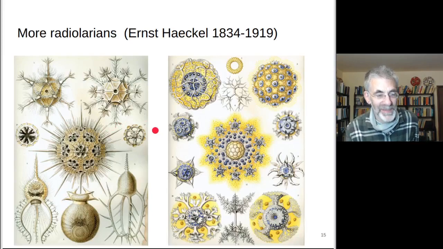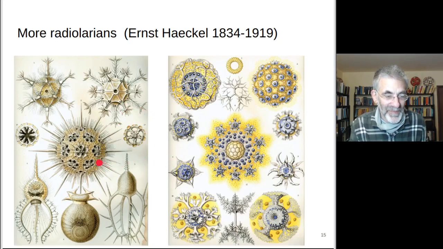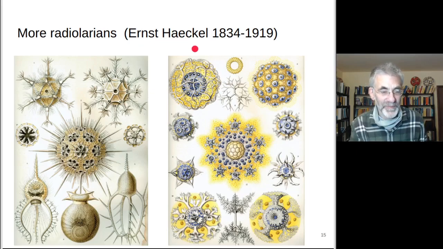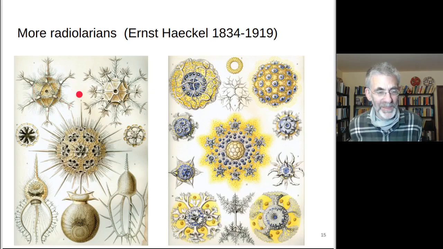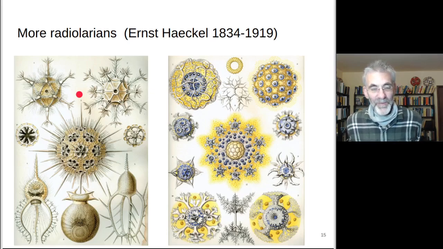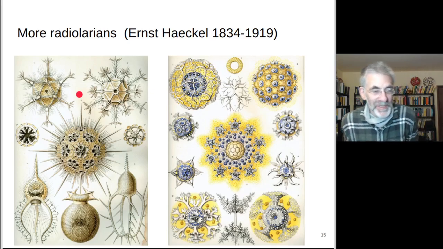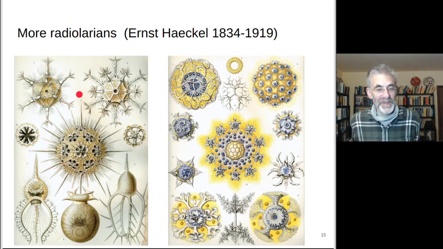Here are some more radiolarians, drawn by this very famous zoologist called Ernst Haeckel, who is rather famous for drawing large numbers of these amazingly beautiful slides of various animals. Radiolarians have always kind of puzzled me, because there's this question, how on earth did they evolve these skeletons? I mean, in evolution, animals and plants evolve by making gradual changes. So it's really a bit of a puzzle how you can end up with an icosahedron by making gradual changes. I must admit, if someone who believes in intelligent design came up to me and challenged me to explain how radiolarians evolved to an icosahedron, I'd be kind of stuck.